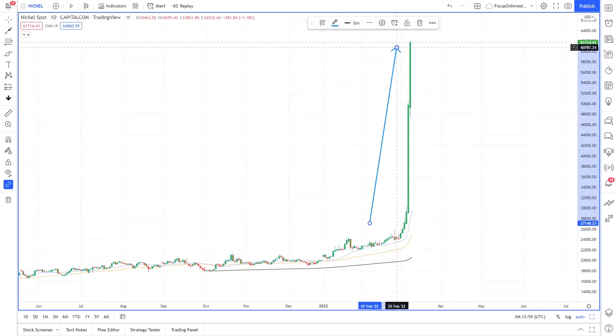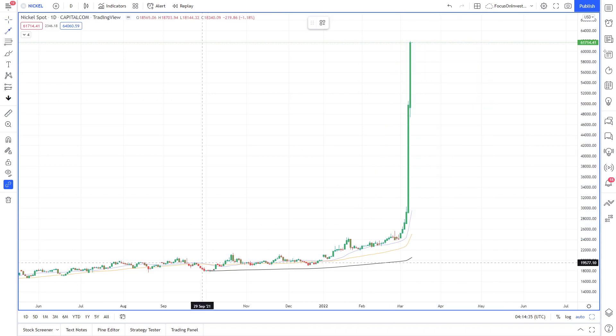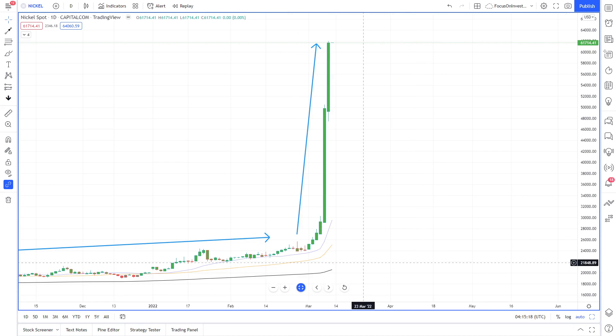Taking an analysis of nickel from around the 1st of March, we can see a massive growth of over 152%. Nickel had been mostly flat until the Russia-Ukraine crisis, where we can see this massive spike in price. Price is trading well above our moving averages, which are ordered 20, 50, and 200. We can see a sharp upturn in all three moving averages, including the 200 simple moving average. Remember, the 200 SMA is a lot slower to move — when we see an upturn this sharp, that means we're seeing a serious spike in price action, which is putting pressure on Panasonic, LG, and Tesla.